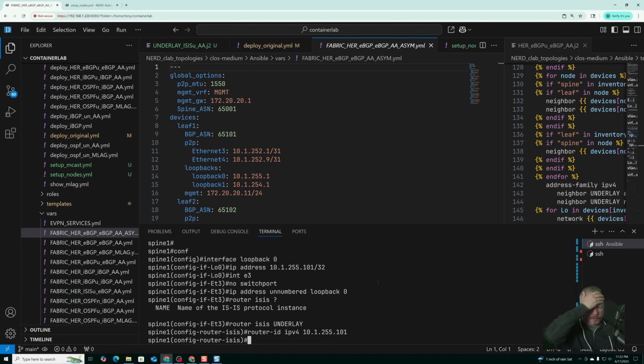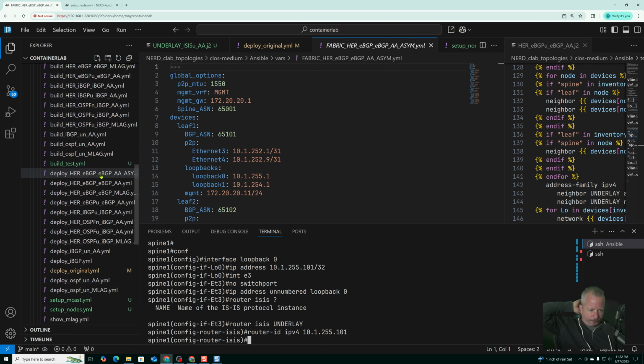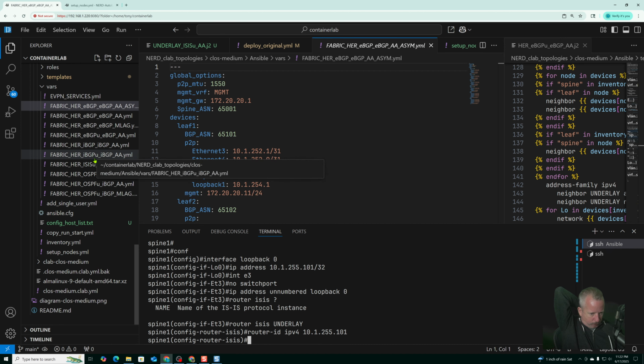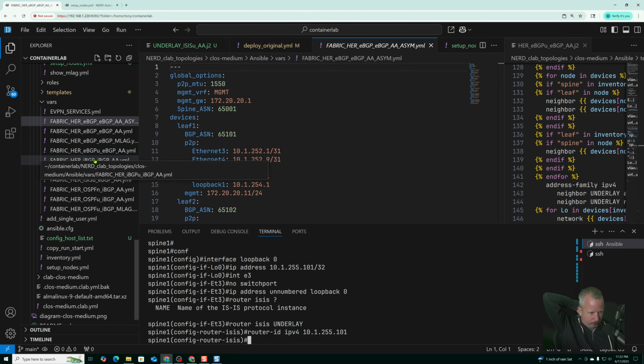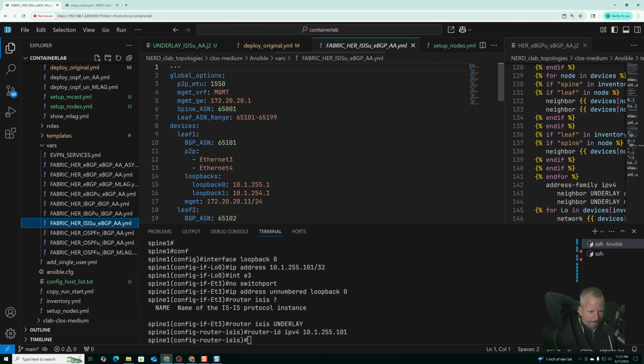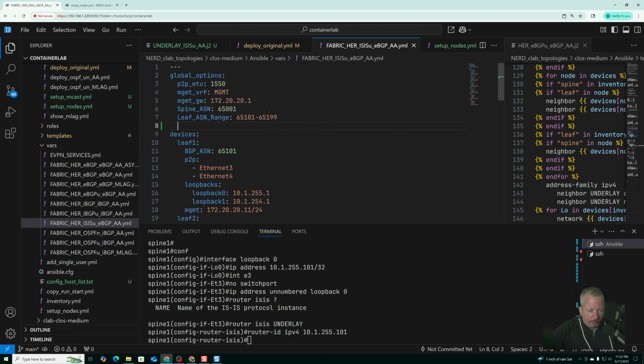I need to come up with a net address scheme for ISIS. So in my vars, I'm going to need a new var, so this would be ISIS net prefix.